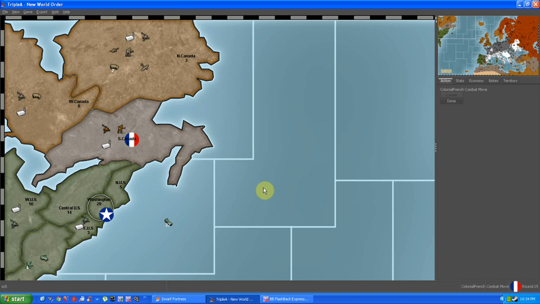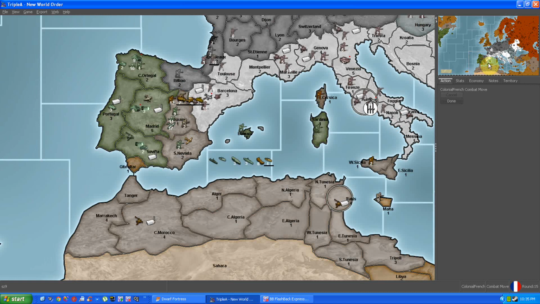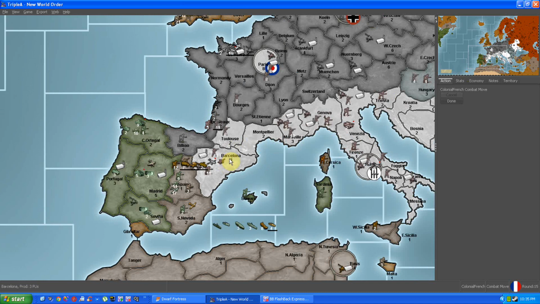All right, the comet move for the French. If I want to, I could maybe damage this a little bit. But I think what we're going to do is send these guys up here to Bilbao with the sheer purpose of trying to decimate as much of that as possible. And then I can just move these guys. Would I be able to take this maybe the next turn? That might be a little bit foolish to try.